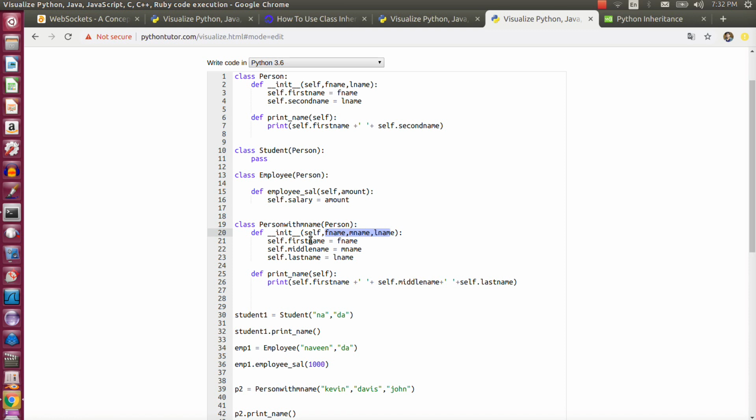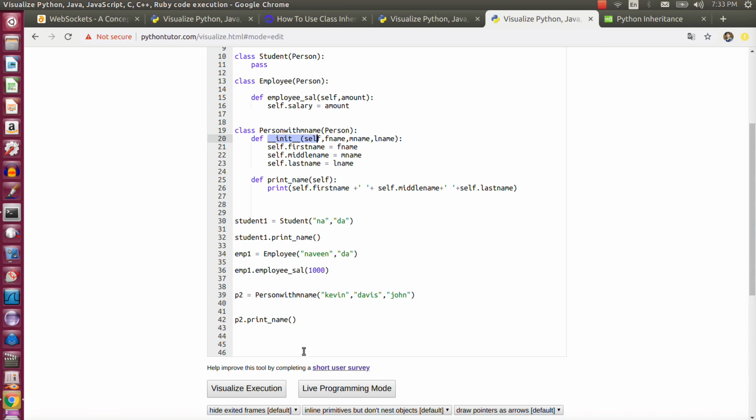So we will see which method will get executed in this scenario. Actually, it will execute the child init method, the child method. That is what we call overriding the methods. We will see the execution.